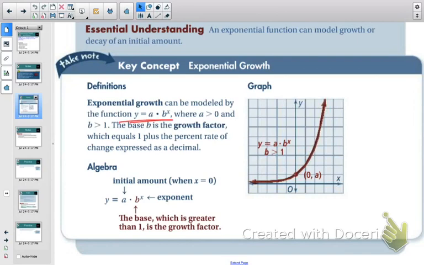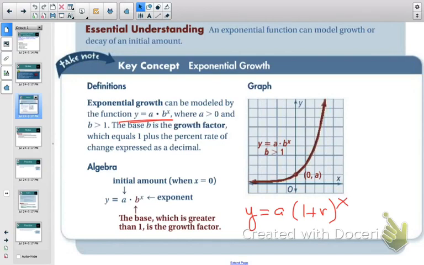We've talked about that already. But I'm going to give you a different formula for exponential growth because I think it's a little bit more useful. So I want you to make sure you write this down and have it in your notes somewhere. But it's going to be y equals a, again, that's still your initial value, but instead of b, I'm going to say parentheses 1 plus r to the x. Okay, and r is going to be your percentage rate that it's growing.